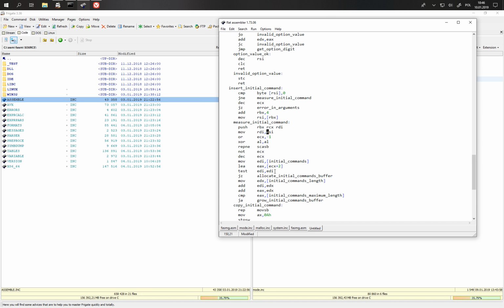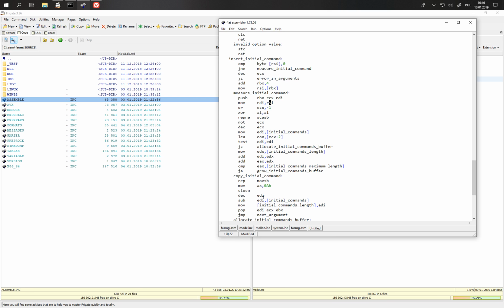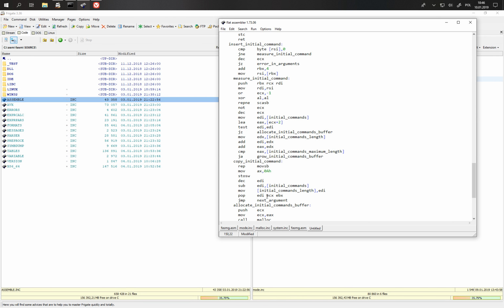Initial commands. This is our memory block, so this is going to have 32-bit address. So okay, we can leave this as is.